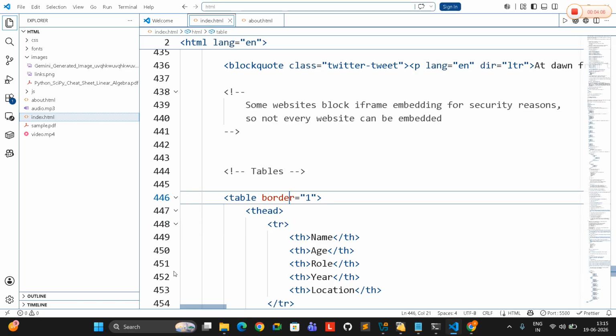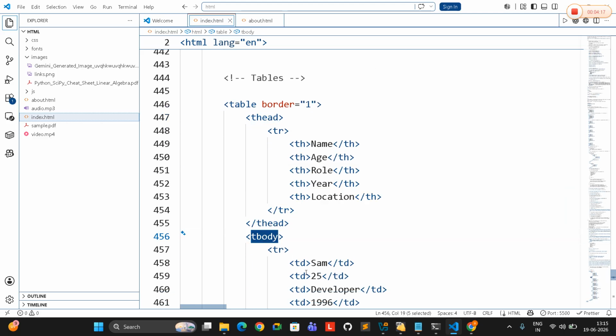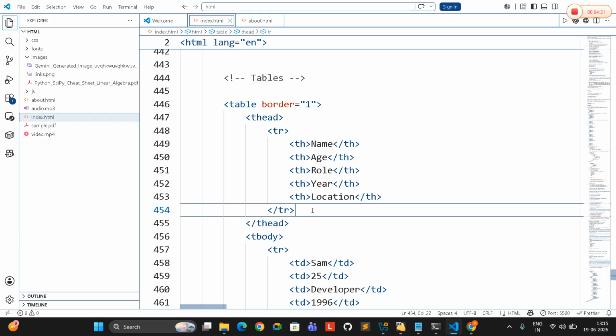Please remember TR is table row, thead is table head, tbody is table body, TD is table data, TH is table headings. So this is basically how we are going to use them.